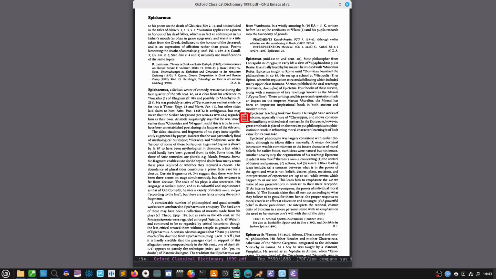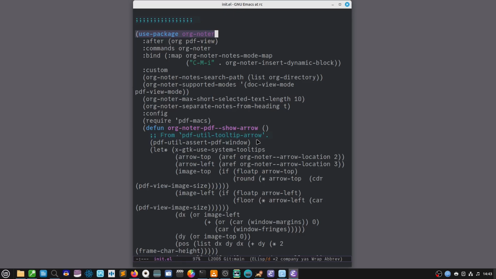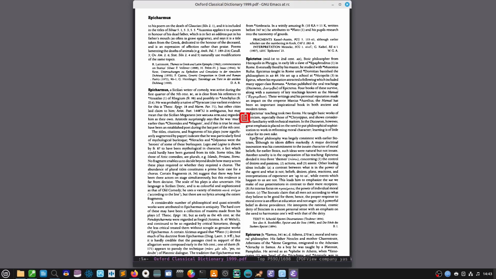However, if you use Org mode to capture your notes, you may prefer, instead of making these little notes which work on top of the PDF that you are using, you could use this program called AugNotar, which will create your notes in a separate Org file. And how this works is as follows. So let's say, for instance, I'm wanting to make notes on the Oxford Classical Dictionary and keep all of those notes in a single Org file.